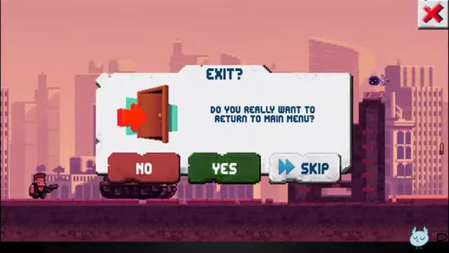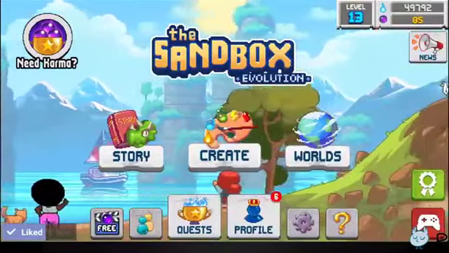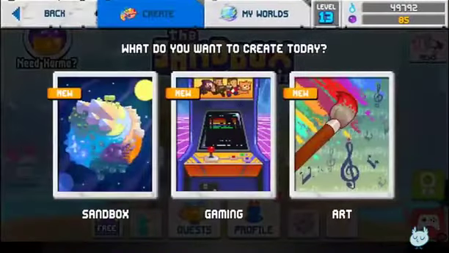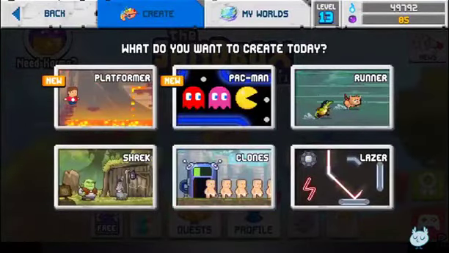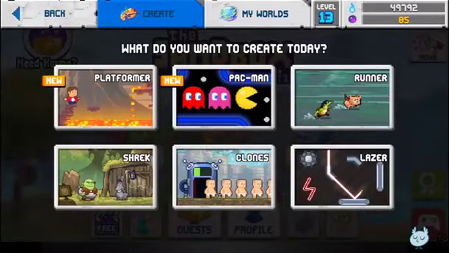Let me show you about this. You want to return to the main menu? Let me go to the create mode here and show you. Look, there's Pac-Man. There is Shrek. It's awesome, dude. Pac-Man and Shrek. There's zombies. I love the zombies game. My favorite part of this, personally, is the gaming part. My very, very favorite thing to do is to make the games.